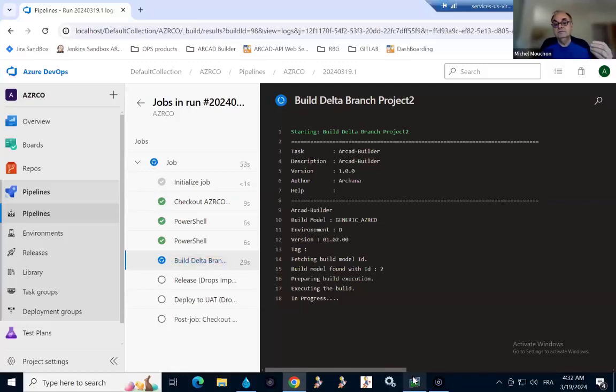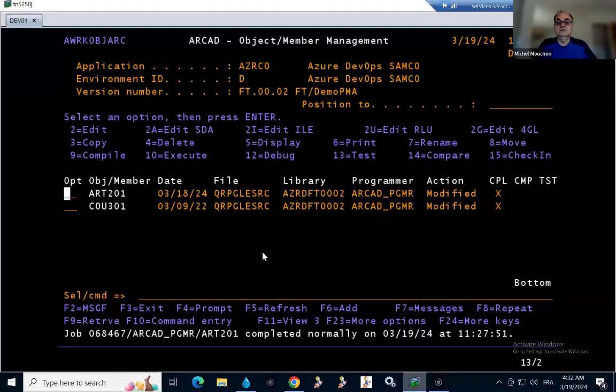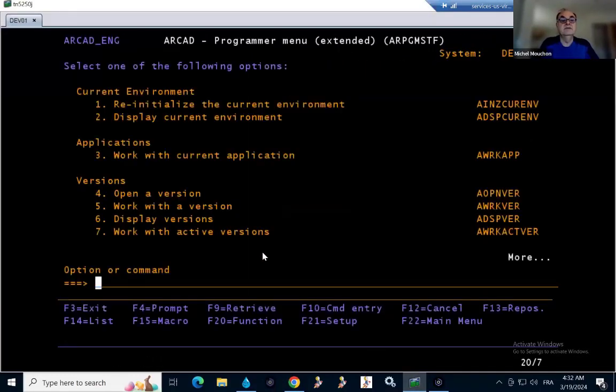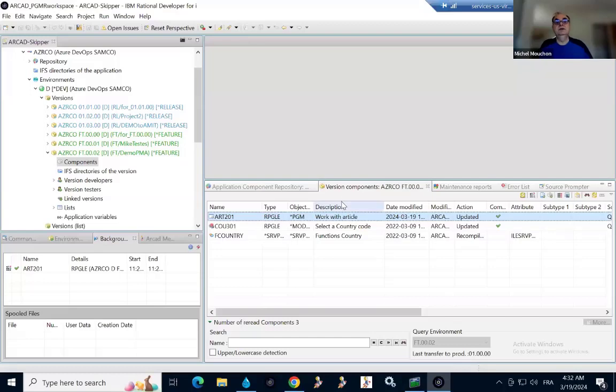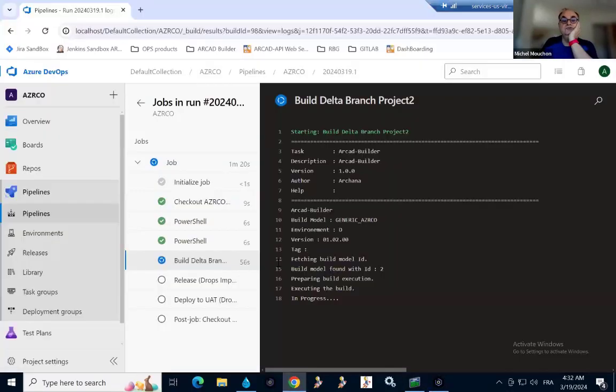Just for IBM i guys, I can show you that it's a job on the IBM i that is running and doing all the build. So compiling all items, all dependencies on that. For example, if we have changed a physical file, all the logical files, even if you don't change them, we have to regenerate them at least, or alter them if it's a table and view or index.